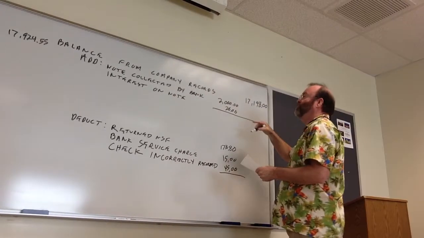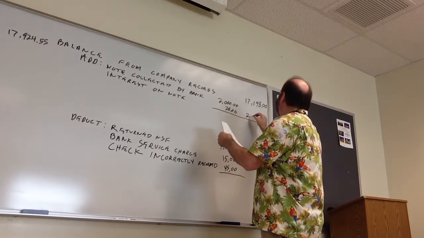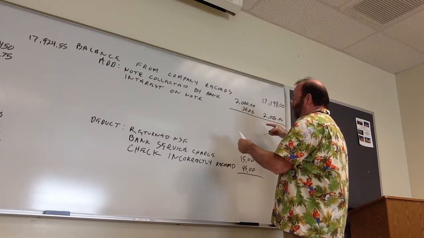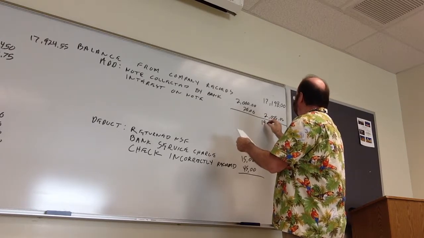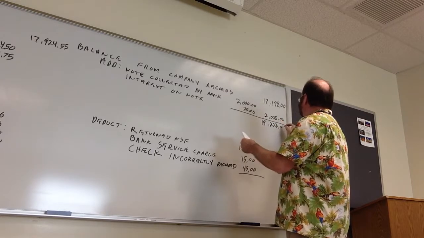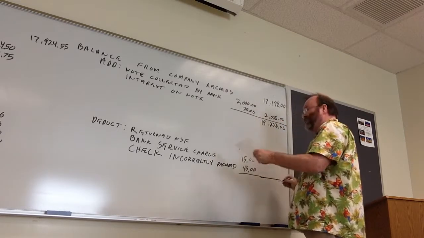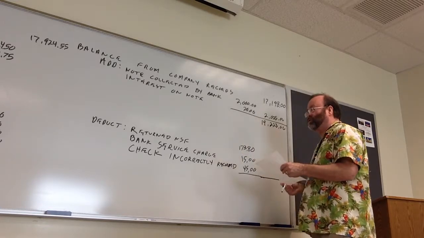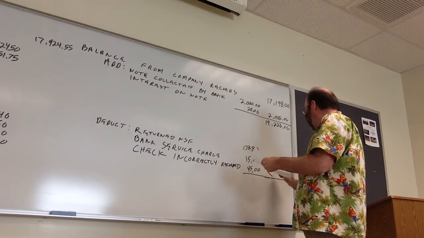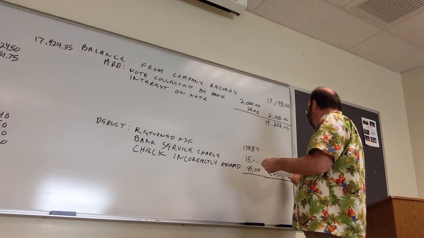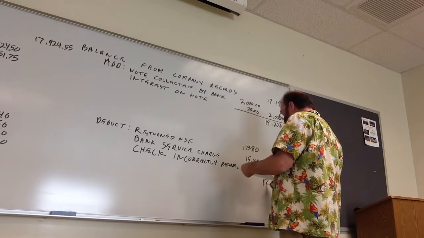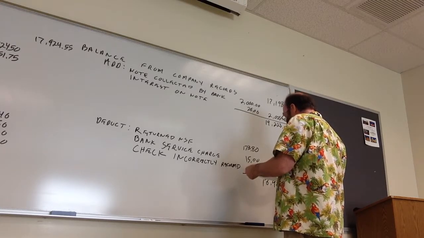So all of the adds for the company's records add up to $2,025. Add that to the beginning balance from the company's records. You've got a subtotal of $19,223. Add up all the deductions from the NSF check, the bank service fee, and the check that you incorrectly recorded, and you get a negative $233.80, leaving you with an adjusted cash balance of $18,989.20.